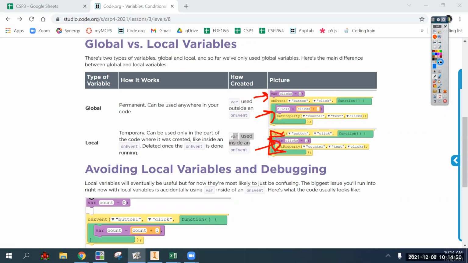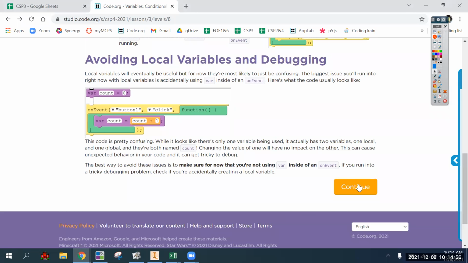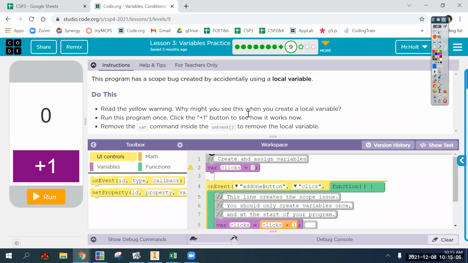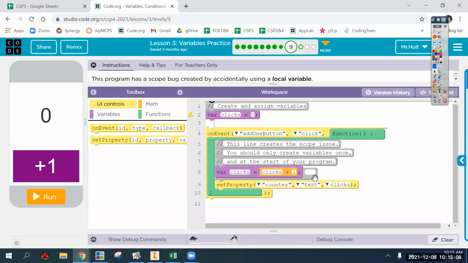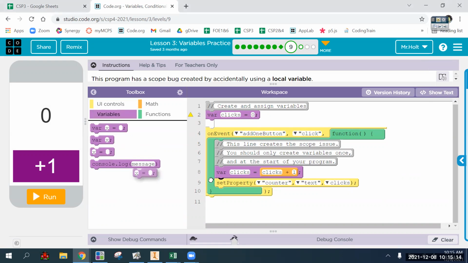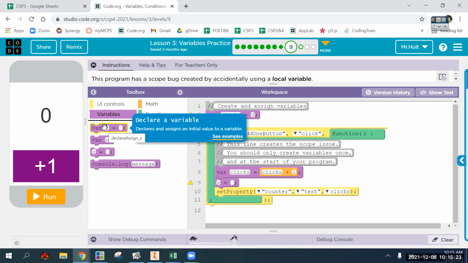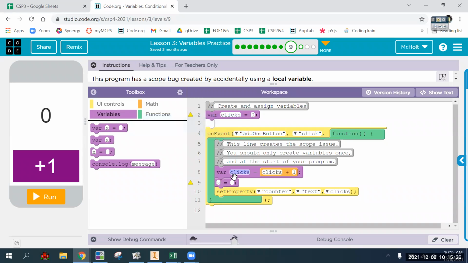I don't really ever use local variables except when it's super complicated and you need to keep stuff organized. You can reuse variable names if it's local. And I think that's the only change we need to do here. If you are super anti text mode, you can technically just bring in the other type of variable block, the reassignment, rather than the declare and assign, and just put all this stuff here. Or you could just go to text mode and delete var from line 8.